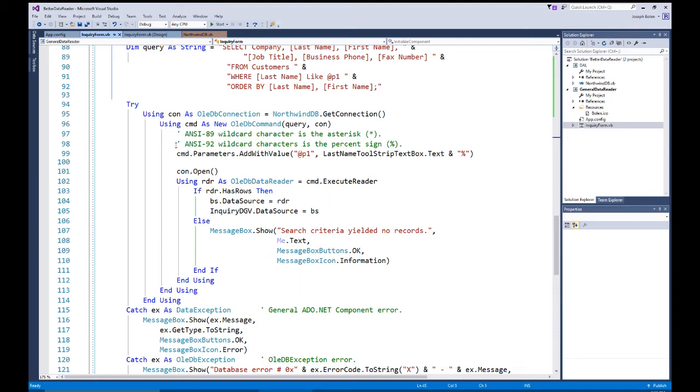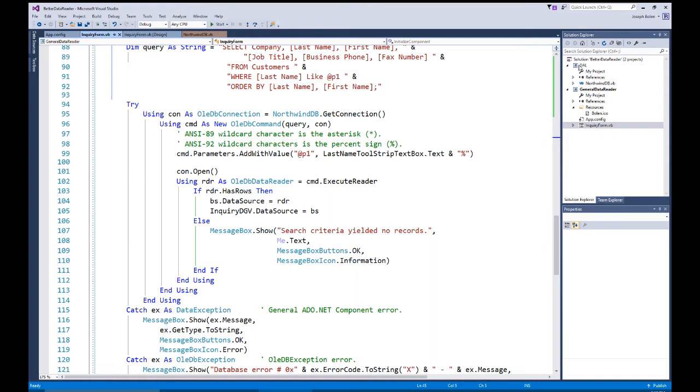Well, we want to get this part out of our code now. This is data access layer kind of code, and we want to move that out of here into our data access layer project. So let's begin by creating a new, in this case, a customers DB class in our data access layer.